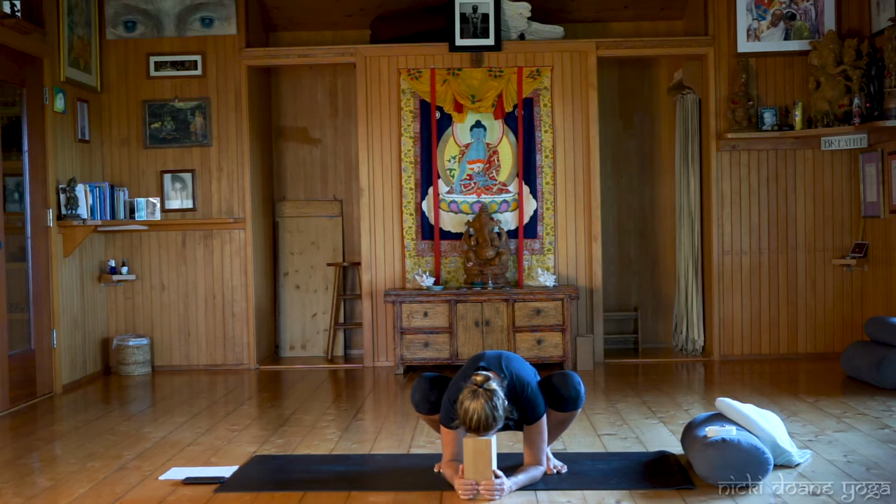Feel the block grab that skin, and you're stretching in such a manner that you feel the skin stretching up towards the top of your forehead. Feels really nice because we tend to hold a lot of tension right between our eyebrows. So use this pose to take the creases out from between your eyebrows and keep breathing. Soften your jaw, your teeth, your tongue, your lips. Keep breathing through your nose. This is really good for your hips.